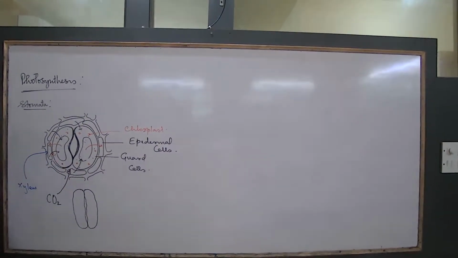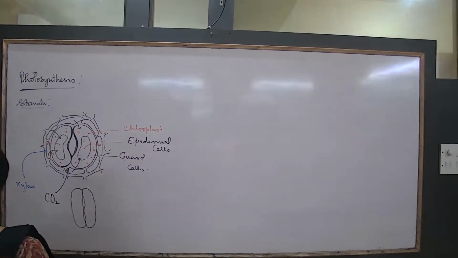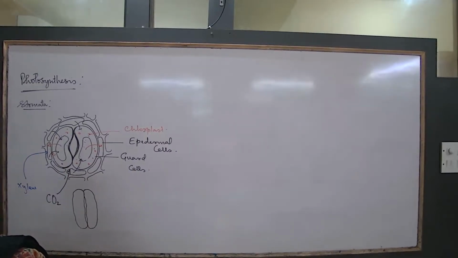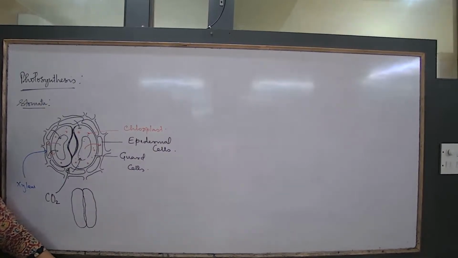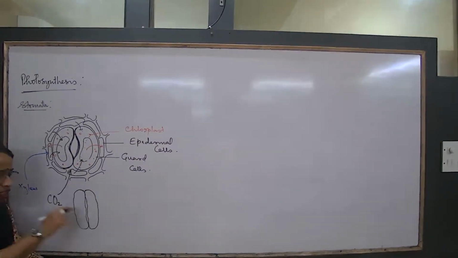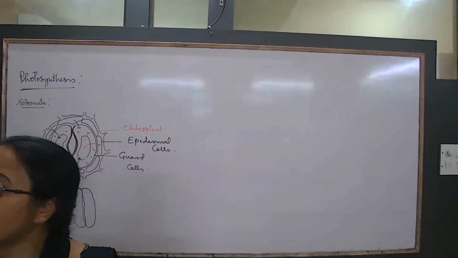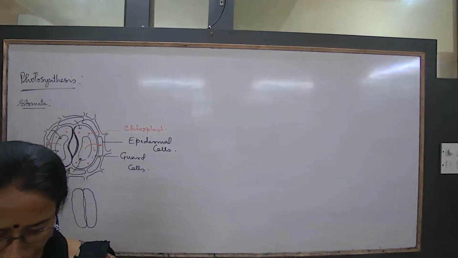So if a guard cell is absorbing water, we call it endosmosis. And now that the guard cell is giving away water, what will we call it? Exosmosis. So during the evening, late at night, the process is exosmosis, and the guard cells are shrinking down, elongating, and the space between them narrowing down, a condition known as closed stomata. Did you understand? It is simple. Let us write these points.